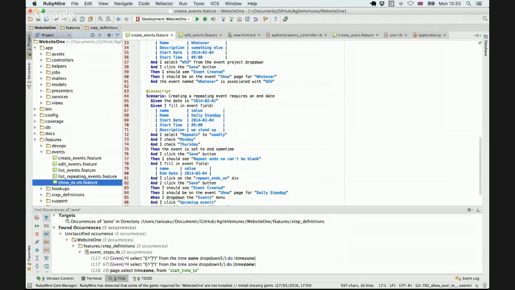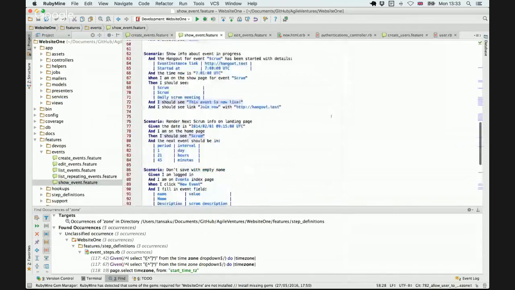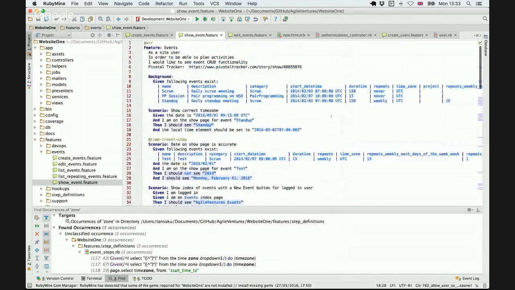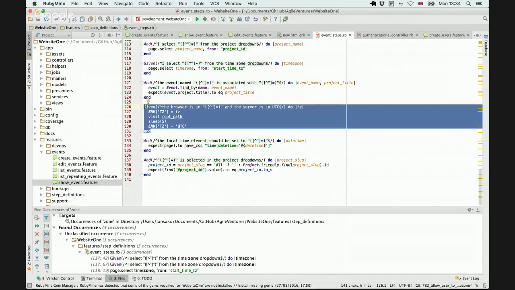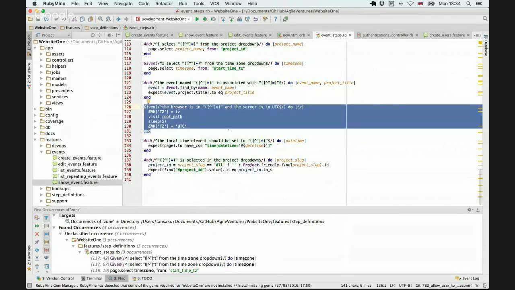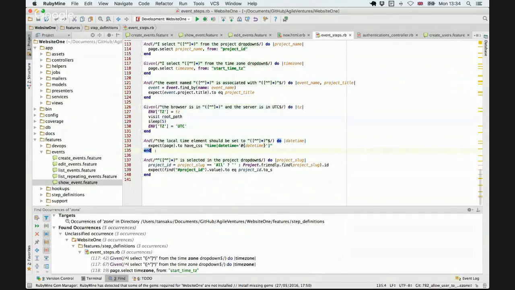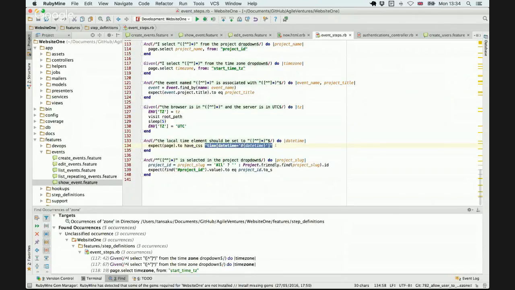What's all these events things? Events or a show event? I think we ended up checking for the underlying... I don't know if this is important, but yeah, there was this thing. This is what I was looking for. This is the thing I think we were playing with to see if we could set the browser into one time zone and the server into another. And as I say, ultimately we gave up due to problems with the CI and so on. And then this is the one, and that was Mike's good suggestion, which is, let's just check that the underlying time thing, the local time element, is set correctly, and that was the test for that.